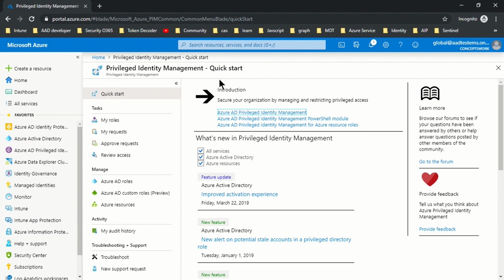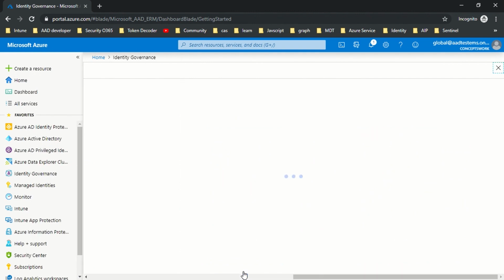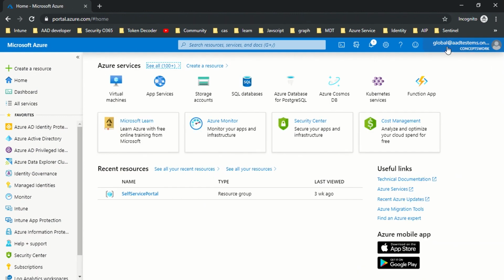When I say verify your identity, enabling privileged identity management requires the MFA process to be completed. So make sure you are registered for MFA and then you can enable privileged identity management. This is the first console that you can access directly by clicking on Azure AD Privileged Identity Management. But even if you click on Identity Governance and then click on Manage Role Assignment, again, you will land up on the same console.